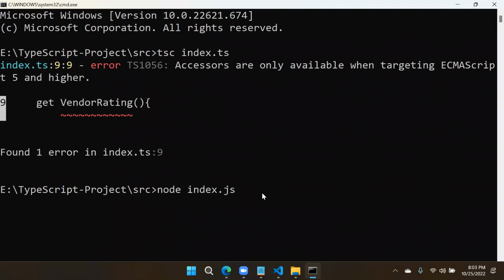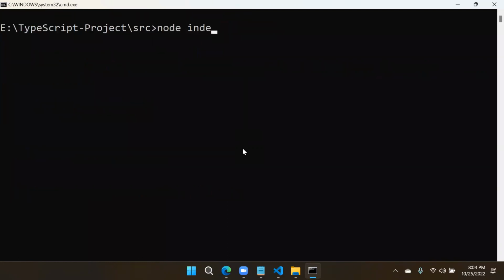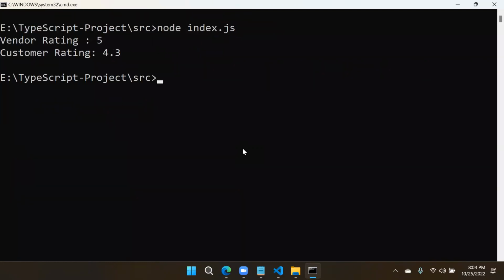Don't worry about the error. This is not an error. It is simply saying that accessors are not available in older versions of JavaScript. If your JavaScript is higher than ES5, then only you can use them. We already know that we are using the latest. So just node index.js, and it is working fine.